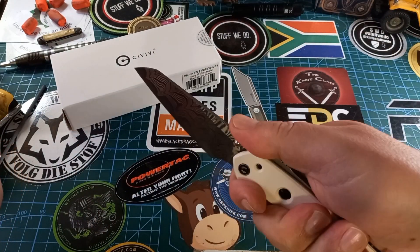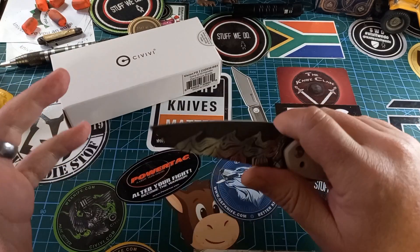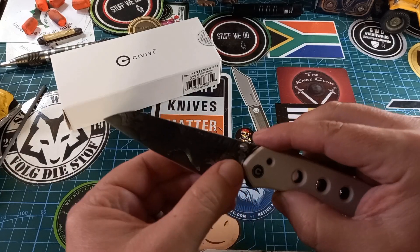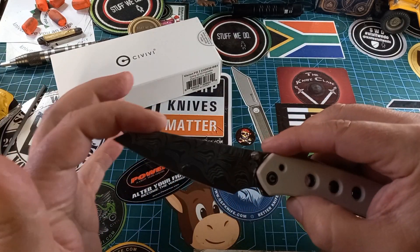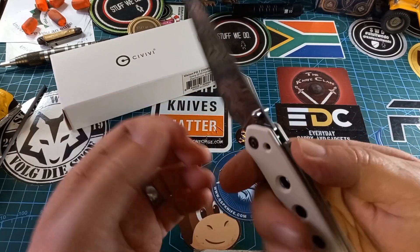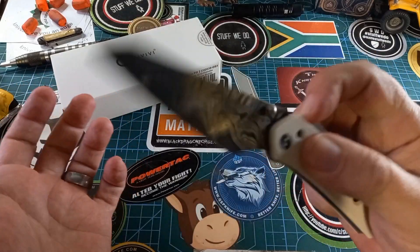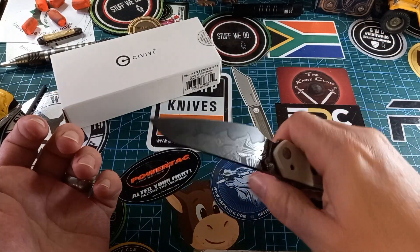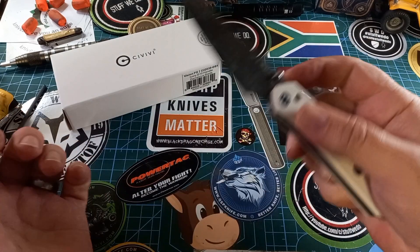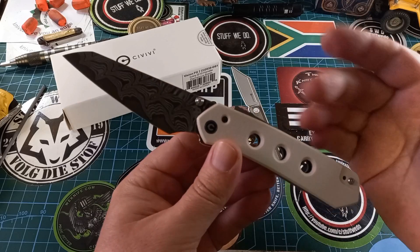This lock is apparently extremely strong. Just from having this in my hand a little bit, this feels like a very nice food prep knife — pretty much an everything knife. We have this reverse tanto modified Wharncliffe — whatever you call it — with a slight curve at the bottom and a nice rounded tip. The harder you press on the lock the harder it works for you. It might bother you if you're really bearing down cutting through wood, but for an EDC knife this thing is fantastic.